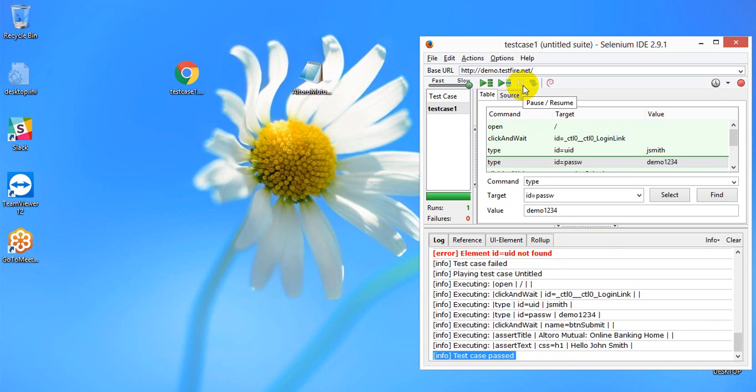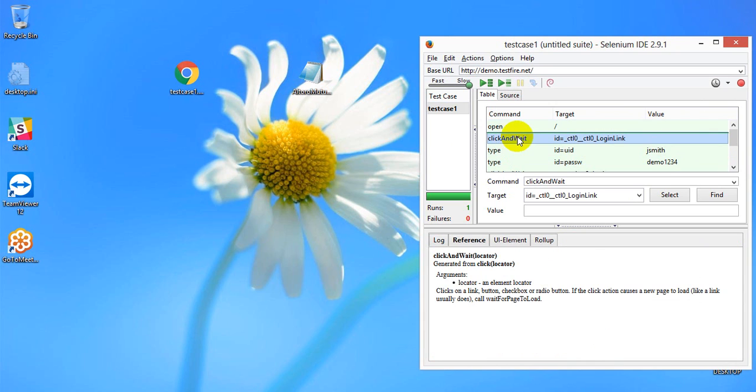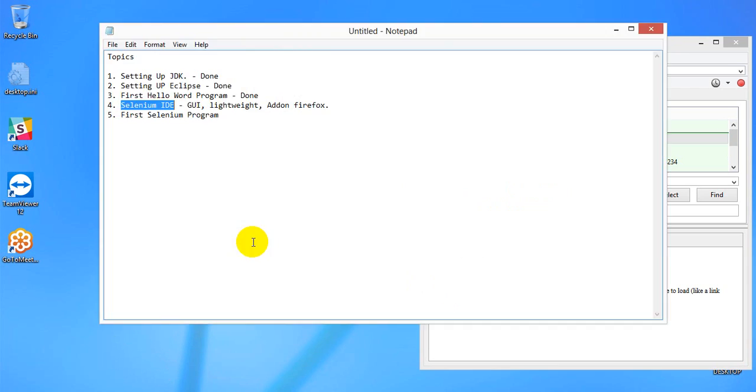We covered almost all important features of Selenium IDE. There is an option where you can modify an existing keyword, or add your own keyword, your own command here. It requires JavaScript programming knowledge, but as I said, we are not going to focus on Selenium IDE. So this is it for Selenium IDE. Let's move on to the next topic. The next topic is the first Selenium program.